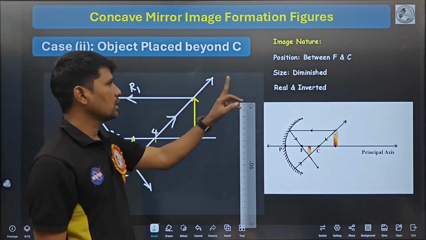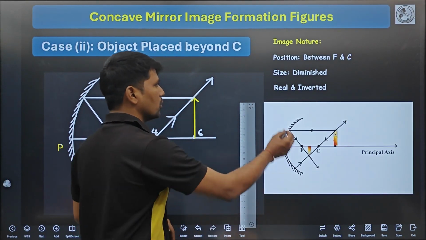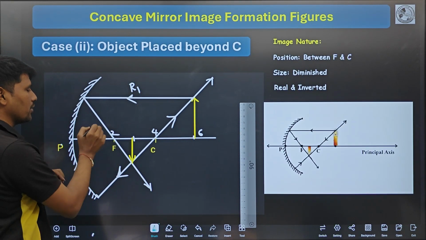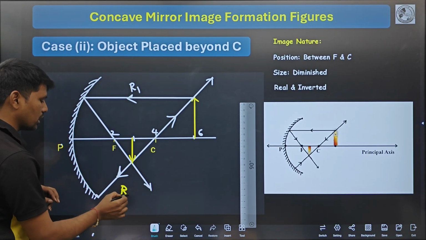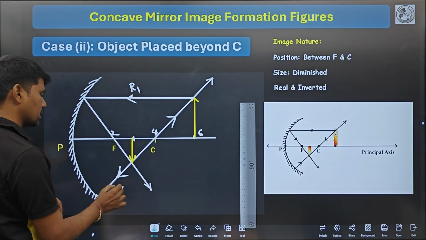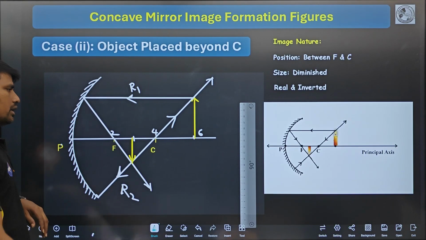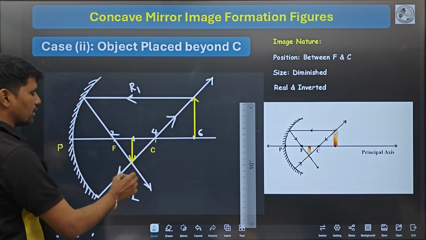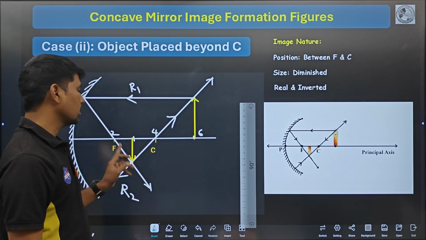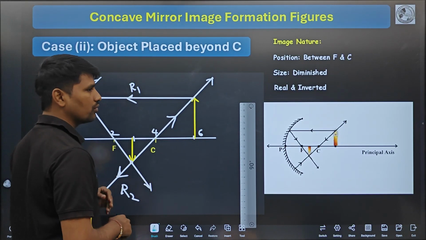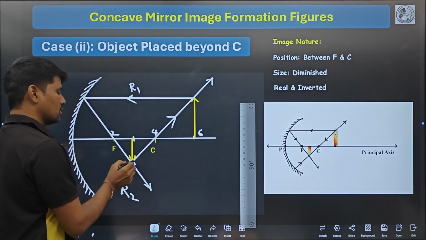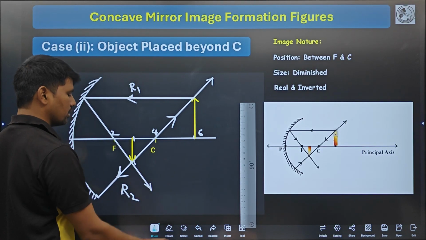Now we'll discuss the nature of the image, PES. P for position. Where is the position of the image? The first ray R1 with its reflected ray, and R2, or R2 or R3, whatever it may be. Here we have taken this as R2. The second incident ray, its reflected ray, and the first incident and reflected rays meet at this point. This is the point of intersection of the reflected rays, so at that point the image will be formed. The two rays start from the tip of the object, so here also the tip of the object will be formed.